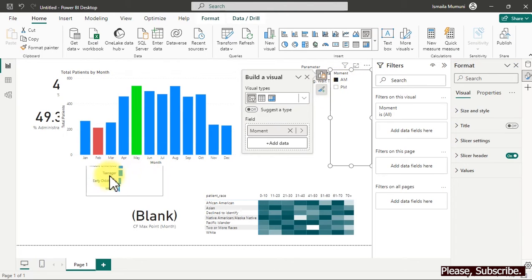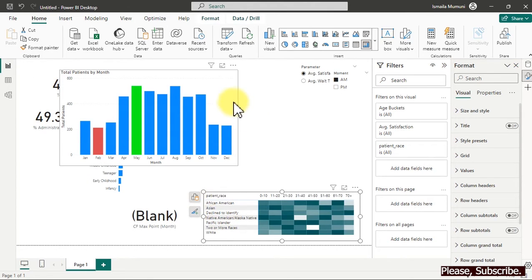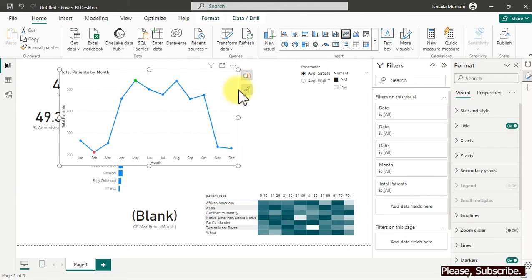So we are on AM. So we want to say, based on this, Asia. So now very dynamic. So how do we have it as a line chart? Just go ahead and click on your line chart. It marks it for you. Then we can now come to the marker here and turn off this marker. So what do you see?